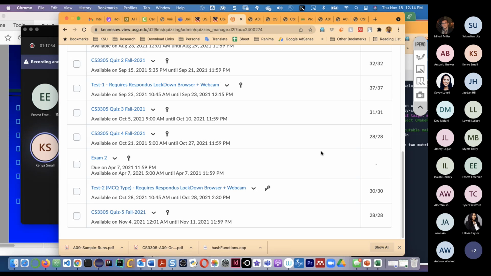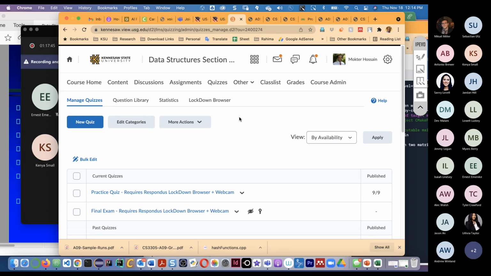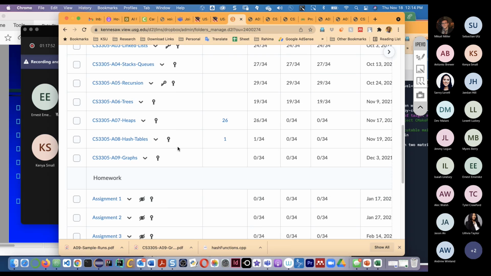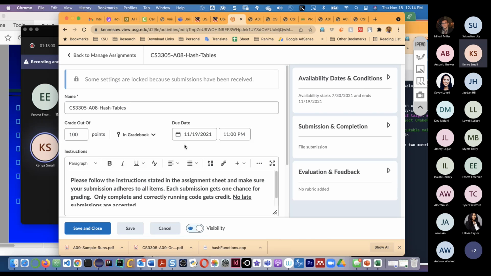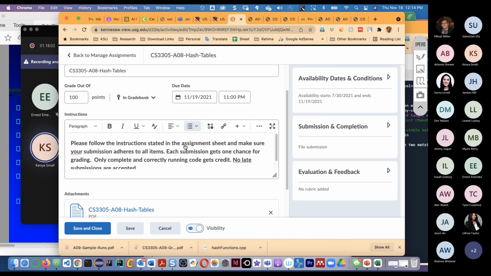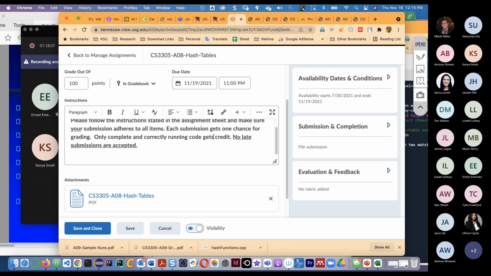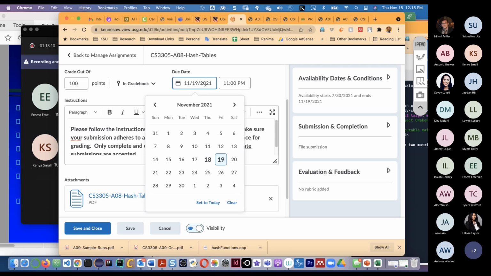I have a question. Is it possible to get the upcoming assignment extended to Sunday? The one for hashing? Okay, it's easy, I can do it. Sunday would work for me, or after break would also be great. After break will be too late. It is the 19th, right?